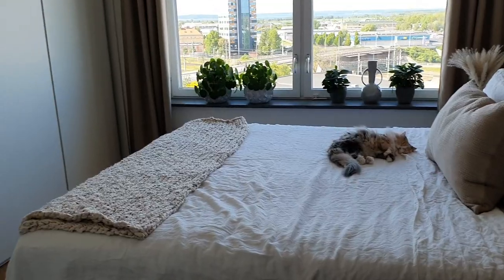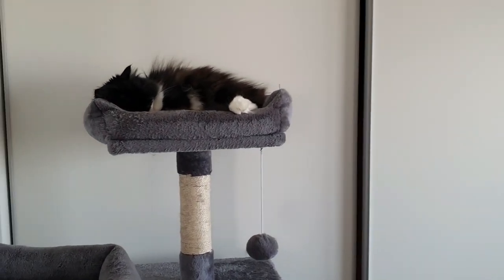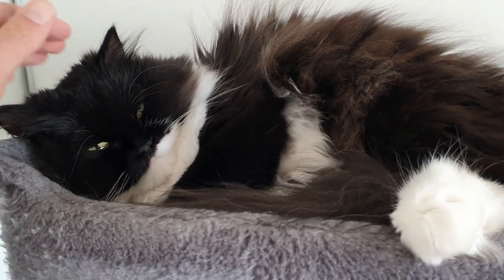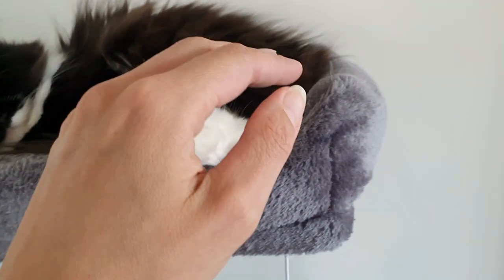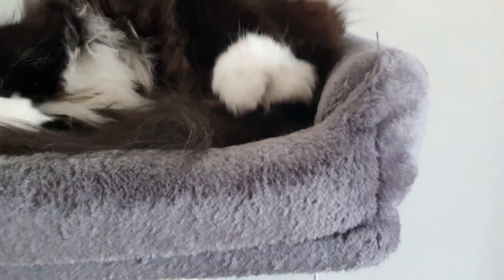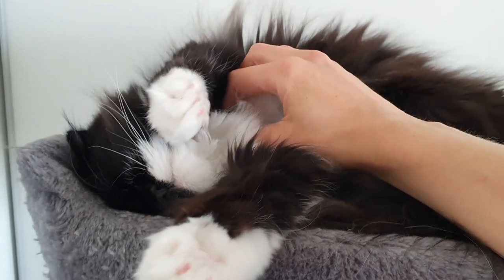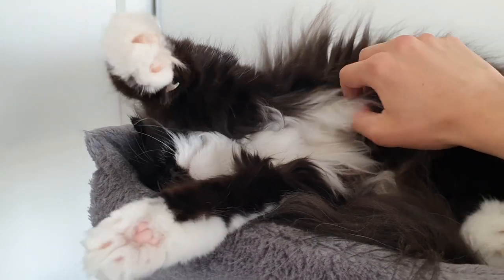A bit later now, and I'm actually about to go for a walk. Well, there are two that are sleeping now. Are you tired? Oh yes. And the little foot. The little foot. Oh, okay. Sorry. Some tummy rubs, yes.